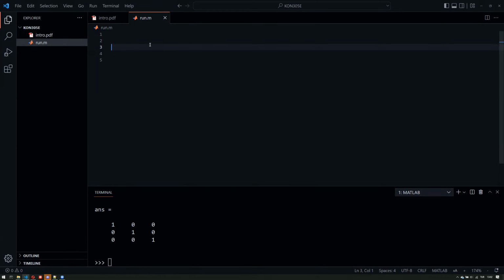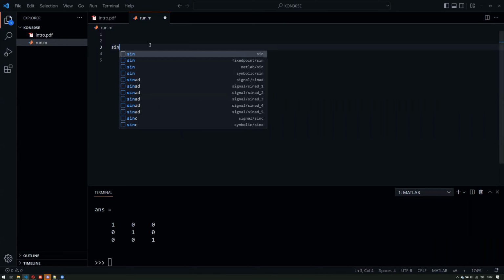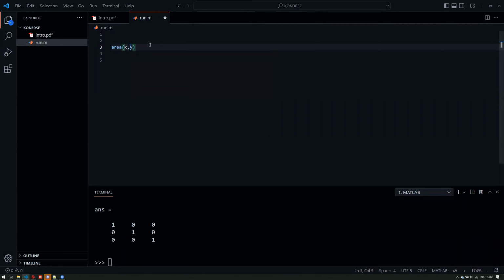So before I transition into that, let's say we have a function called area, and it takes 2 arguments. The area of a rectangle, let's say. So this should return basically x times y. So let's say area, or A, equals area of x comma y.